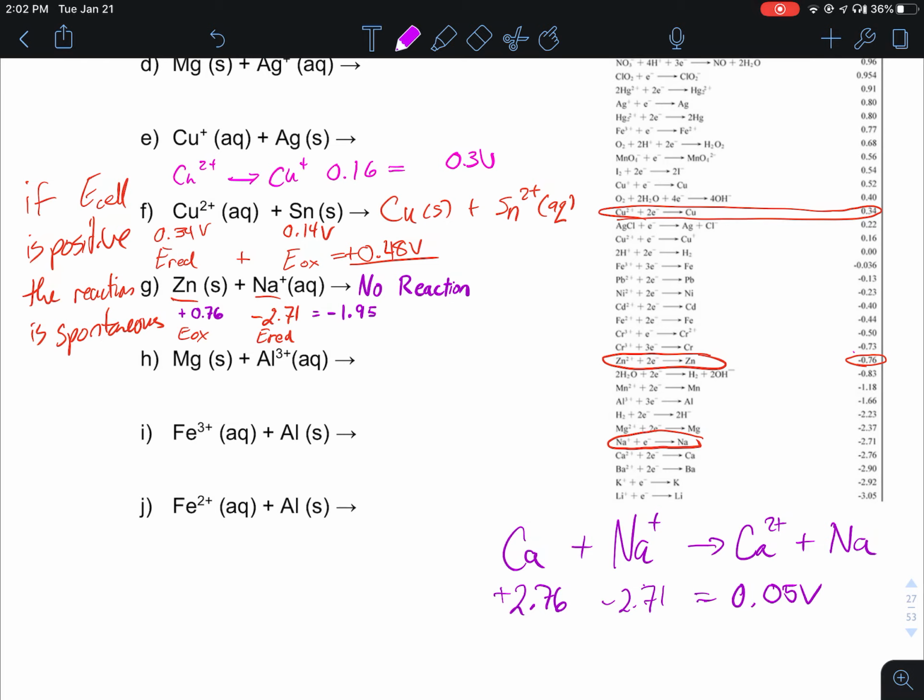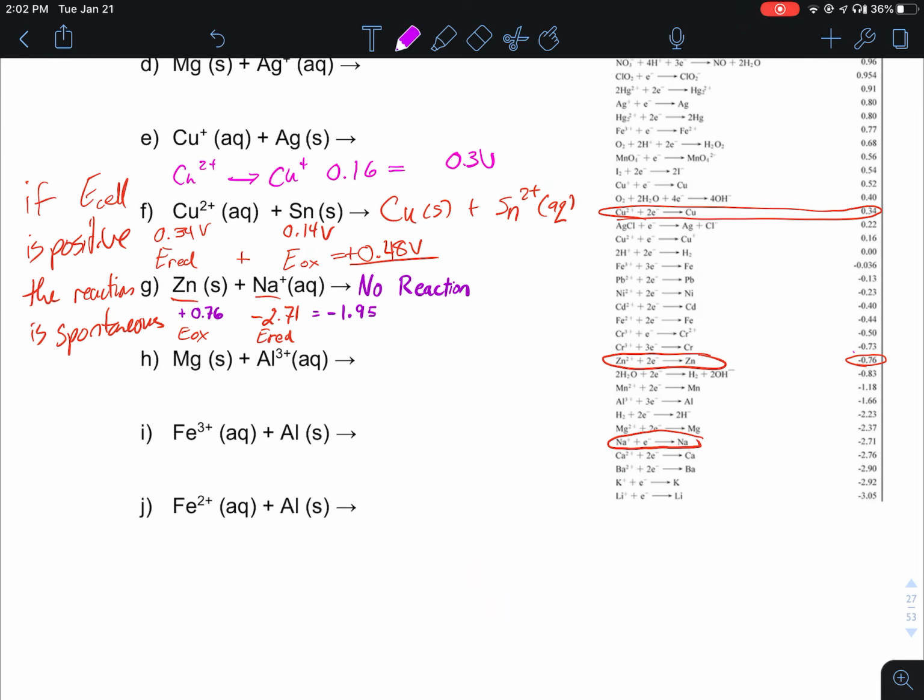Okay, I think I got distracted there, but let's see. Should we do one more? Let's do one last one. So I'm just going to do the last one here, this iron 2+. So here's iron 2+, and the iron, that's the one that's being reduced. We just identify the positive one. So this positive one being reduced has got a negative 0.44.